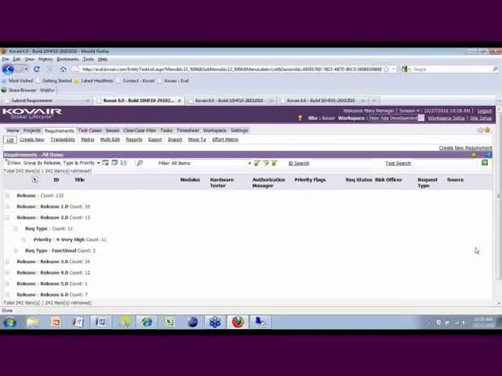Let's say you have a group using Perforce and another group using Subversion. You can have both integrations simultaneously with ALM Studio, so that the same requirement can be linked to source code in Perforce and in Subversion. That is also possible in Kovair.